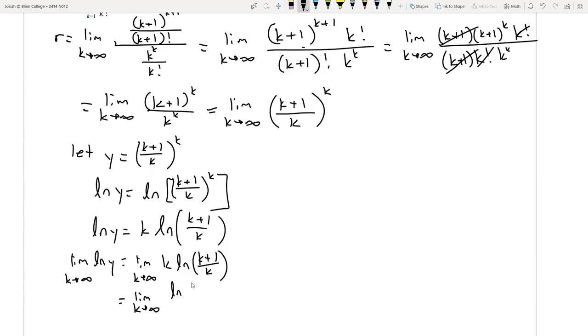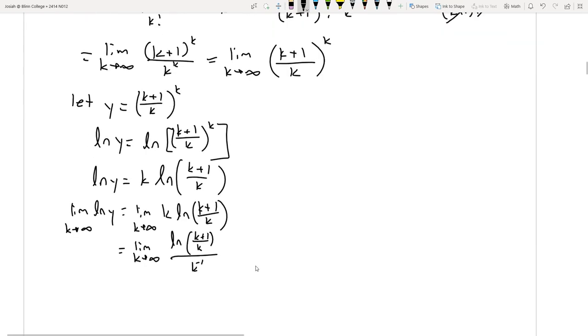We'll have to send this k to the denominator. And now looking at this, I'm going to have to use L'Hopital's rule. And when I look at the natural log there, I see that I'm going to have to do a chain rule with a quotient rule, which looks unpleasant. So let's see what else I can do. I have a fraction here where the top has addition. I can actually split this up into two different fractions.